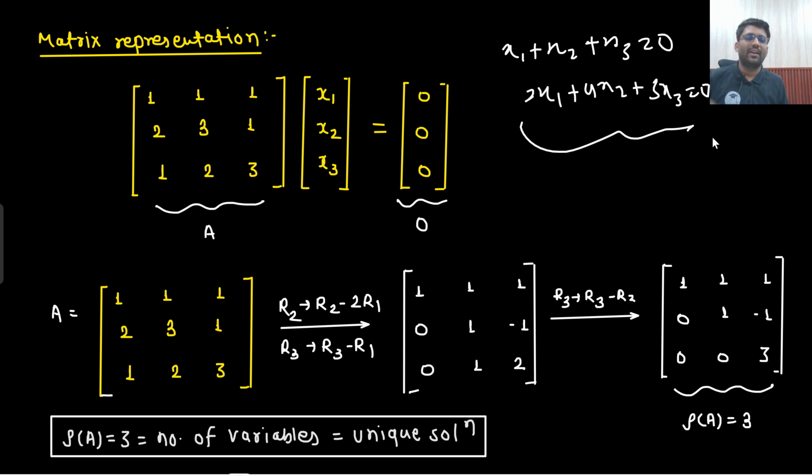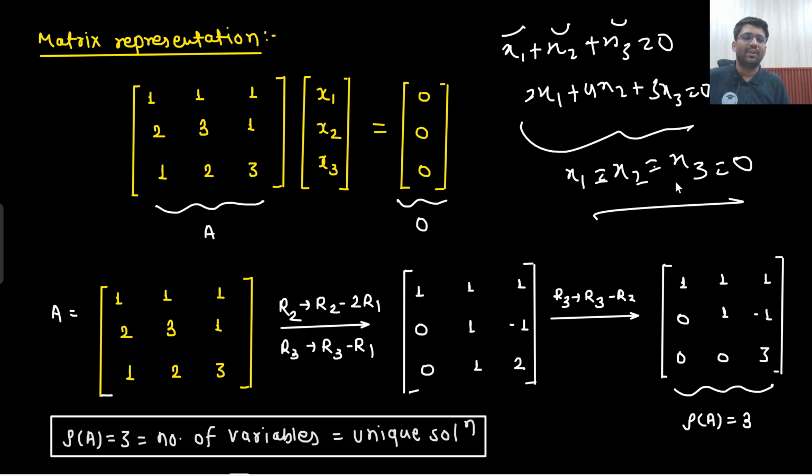This set of equations I have written down, I need to check whether it will have 0 solutions, 1 solution, what it will have. I can 101% say that 0, 0, 0 will always be a solution. What I mean to say is that x1 equals x2 equals x3 equals 0 will always be a solution, because if you put 0, 0, 0, it will always equal 0. So one solution will always exist.